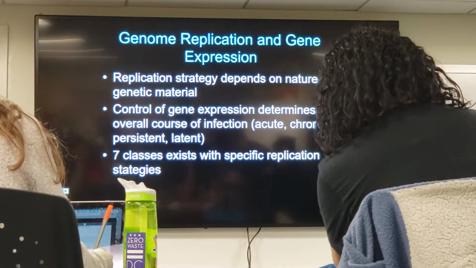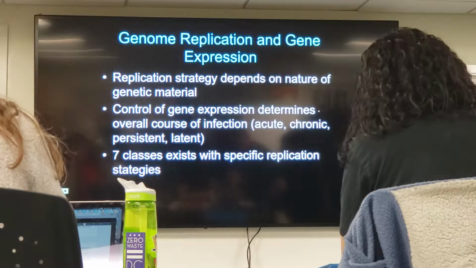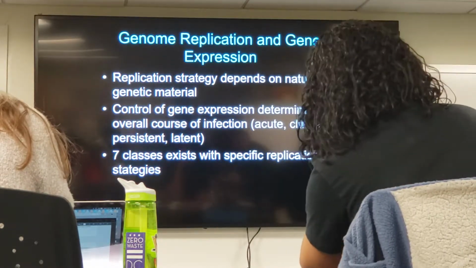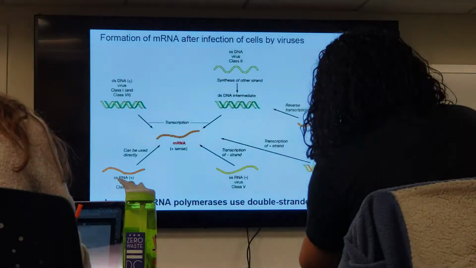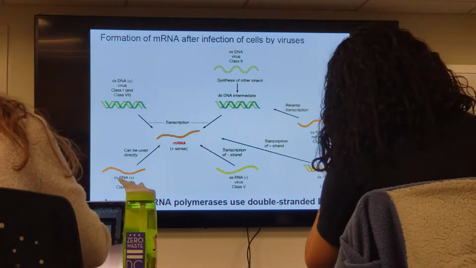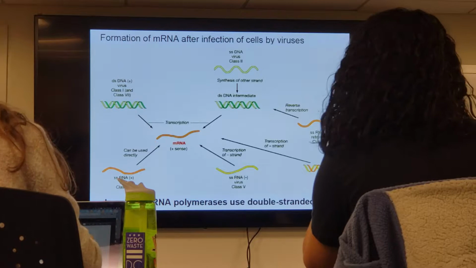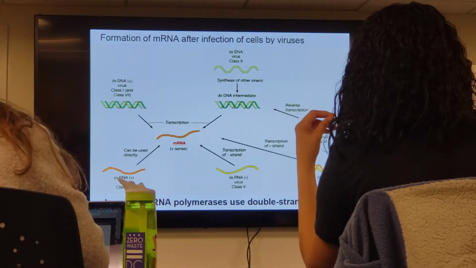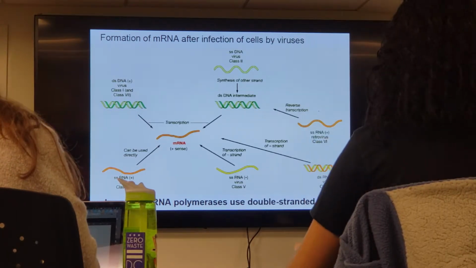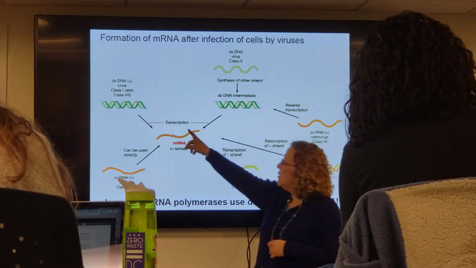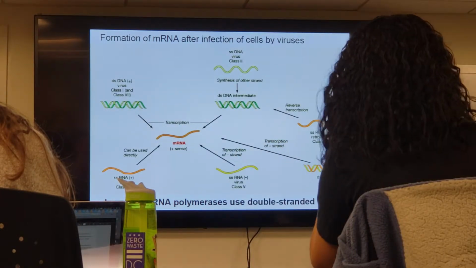So in 1971, David Baltimore classified viruses, and he came up with 7 different classes to help explain viral replication depending on the genome, depending on what the material was. This is one picture that I think helps us see what's going on with these viruses. We have 7 different classes here, all merging to positive sense mRNA. All of these arrows are getting us to mRNA.